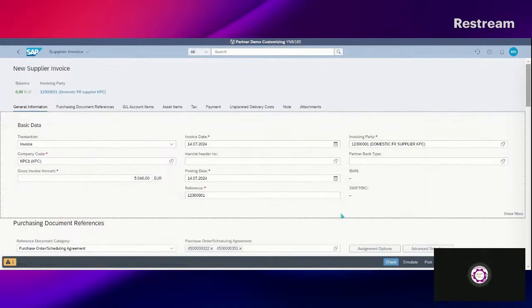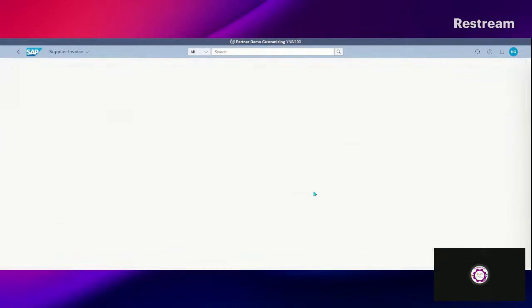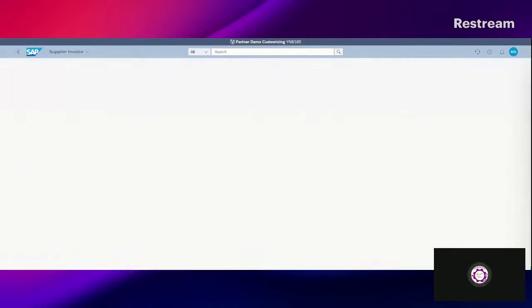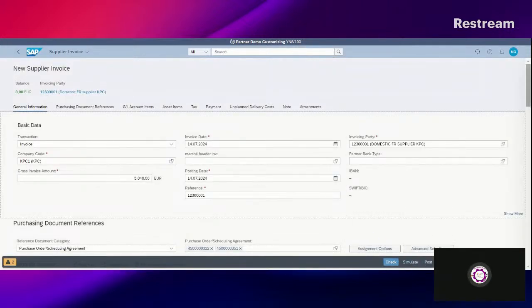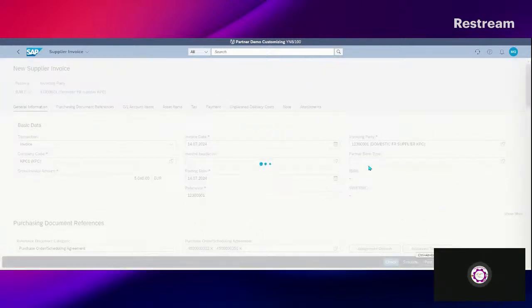Okay, back to simulate. Purchase services, good received invoice, deferred taxes, input taxes, everything seems to be okay. I can click on back, and I can park, I can save as complete, but I can post directly.